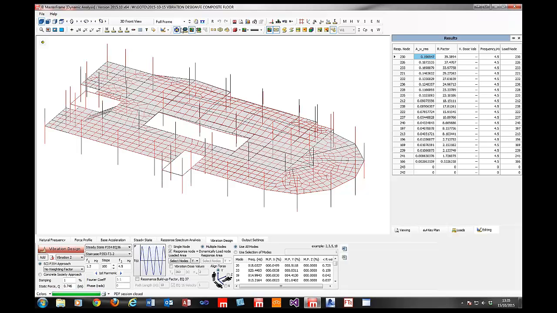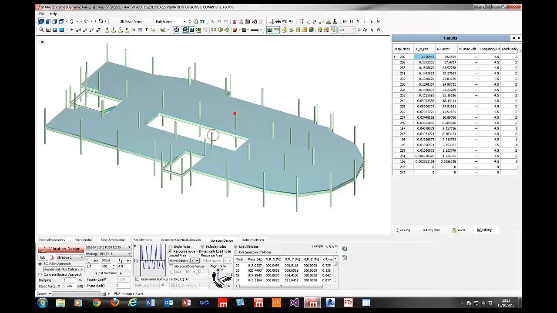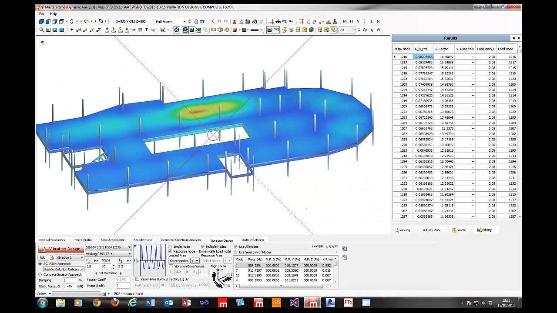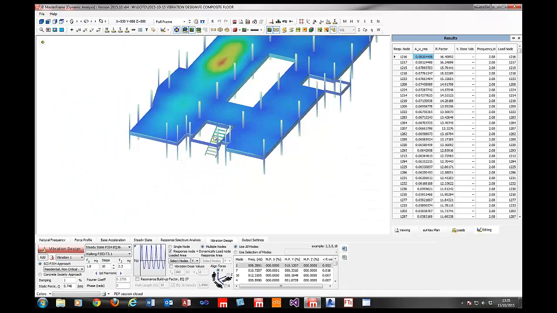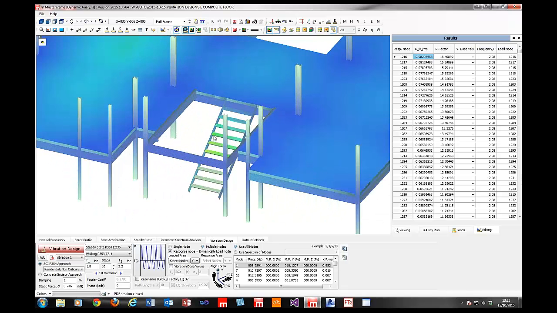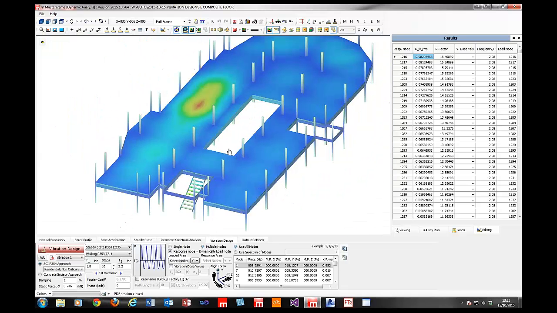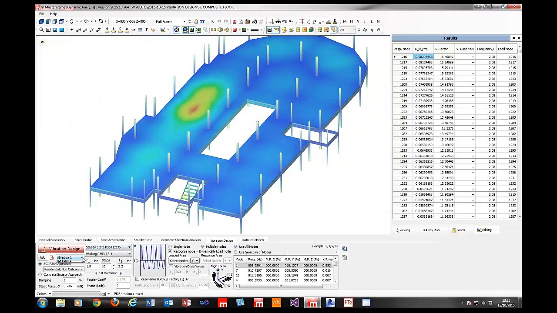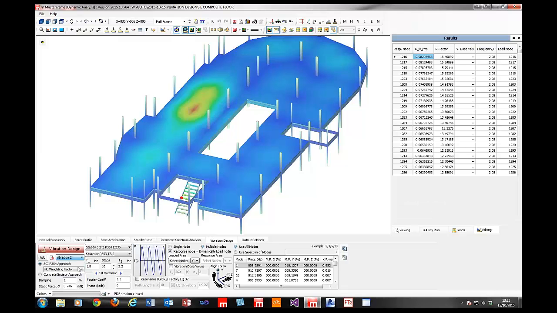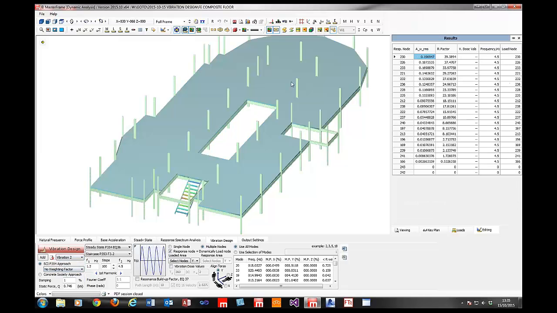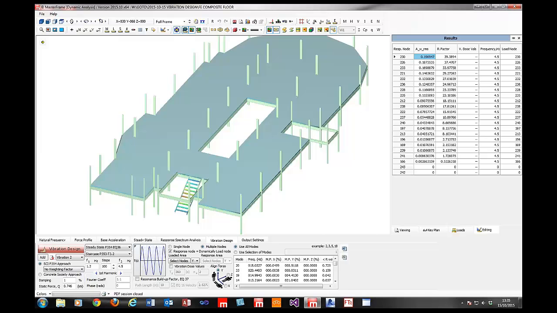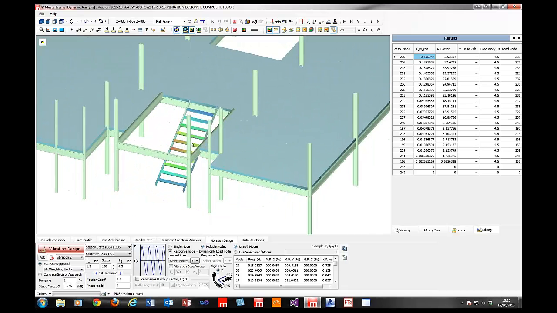Interestingly, when I put that on a 3D, it does color the areas. Now, it actually looks like I wasn't expecting it to have, oh, that's because I'm in vibration case 1. Vibration case 2. Yeah, vibration case 2 doesn't have anything in this area because I didn't select this area, but it does have it on the stairs.